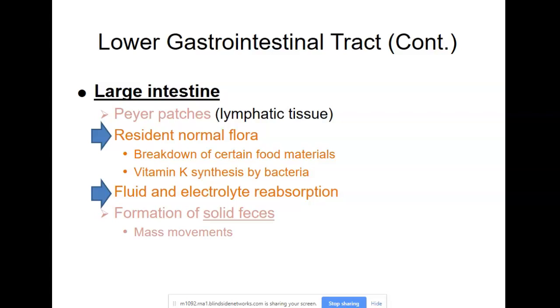So if there's no room at the inn, if all the hotel rooms are booked, then the pathogen can't book a room and stay. So if you have good, healthy bacteria all over your gut, which by the way, you have bacteria all over your body. You have a ton of bacteria that live in your colon. You have bacteria that live in your hair and your scalp, bacteria all over your face and your ears, up your nose and your mouth. Gross, right? Nope, it's not. It makes you healthy. These are good bacteria that live in a healthy symbiotic relationship with you. So keep in mind that you want to keep your normal flora happy and healthy by feeding them appropriately.